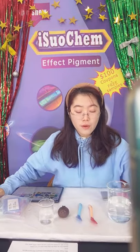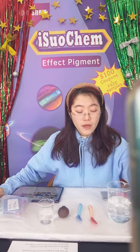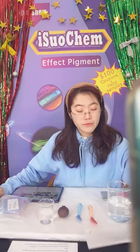And today we will introduce you to the thermochromic pigment. It will change color by temperature. And some other products we will introduce next time.